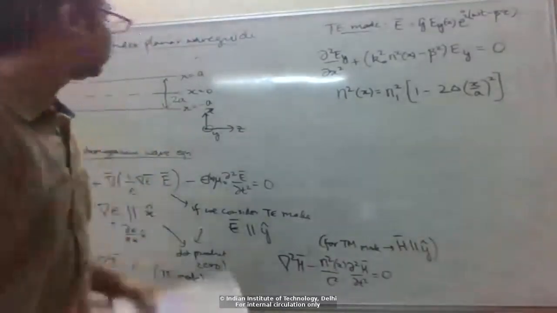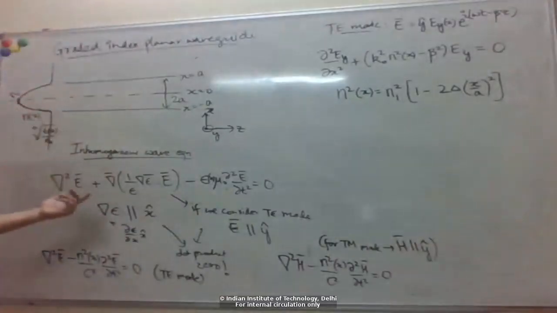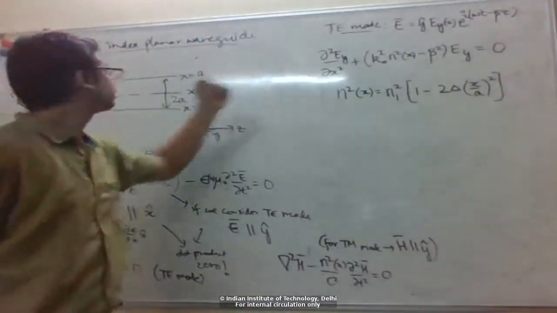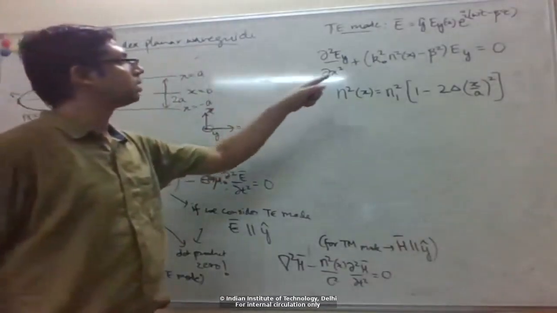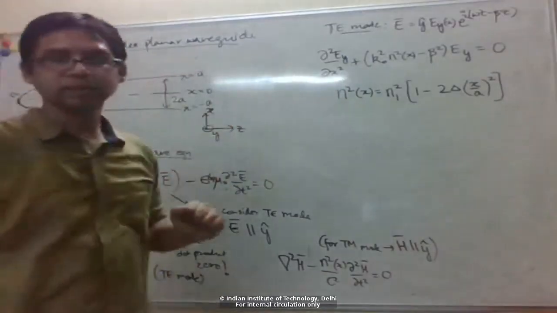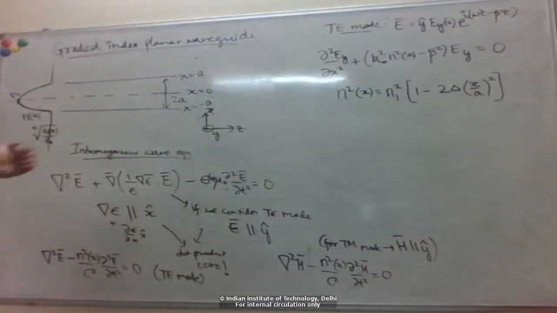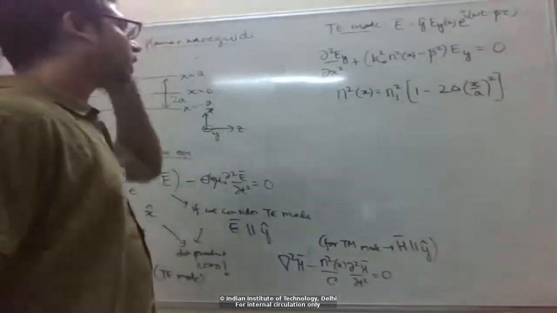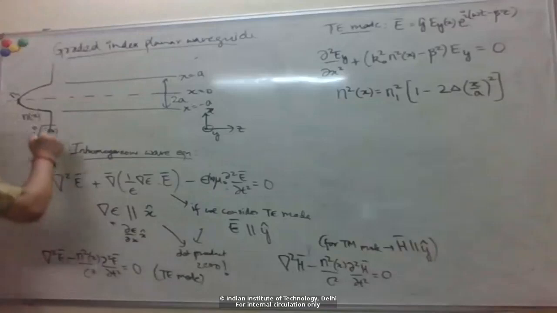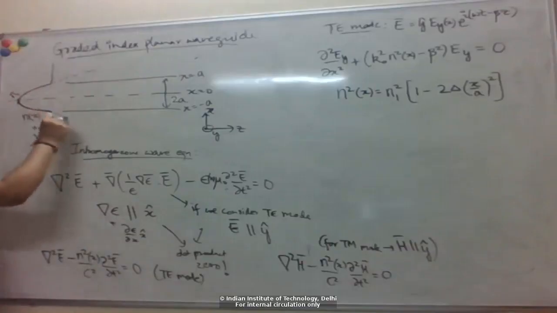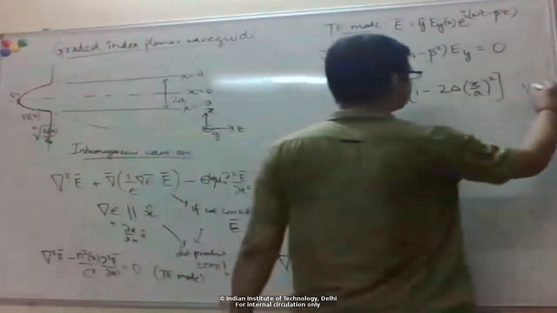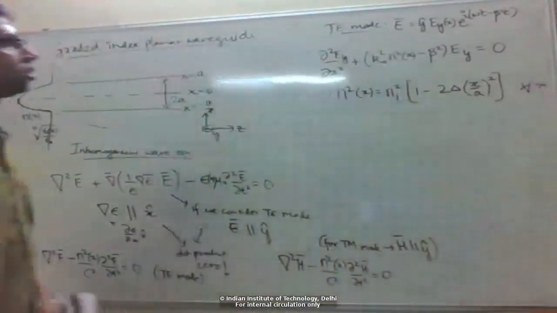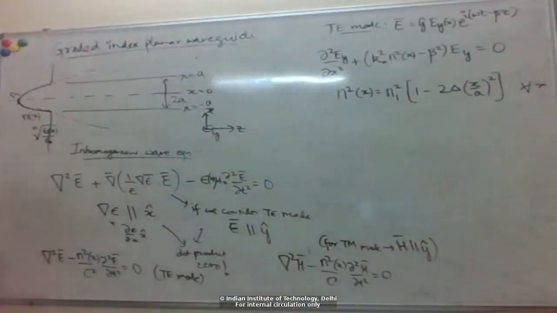In general, if you want to solve for something like this, you have to solve two different equations, one like this in the core, and then the other one in the cladding, and then use boundary conditions. But for this inhomogeneous thing, that gets too complicated. But we can get very good approximate solutions by assuming that this profile actually just extends forever. So this is for all x, not just between x plus minus a.